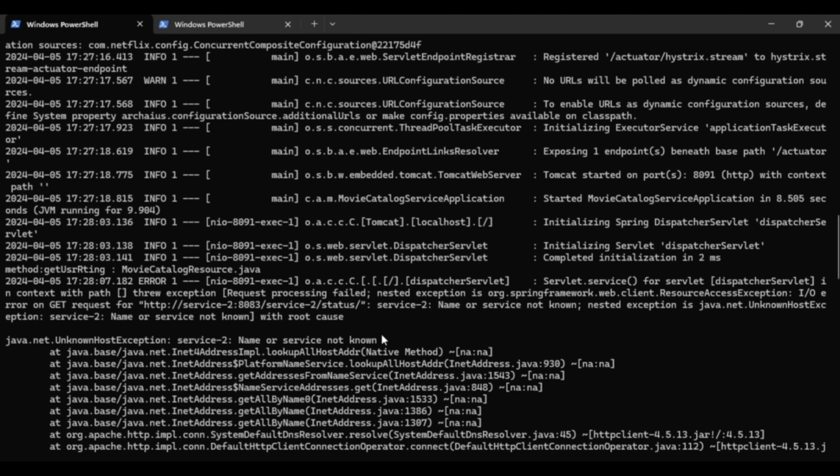Why is it saying that? Because when we run any Docker container, each Docker container has its own IP address, and it needs a network where it can send the request to another Docker container, and that container will return the response. So without a network they cannot communicate with each other. So now let me stop these containers again.